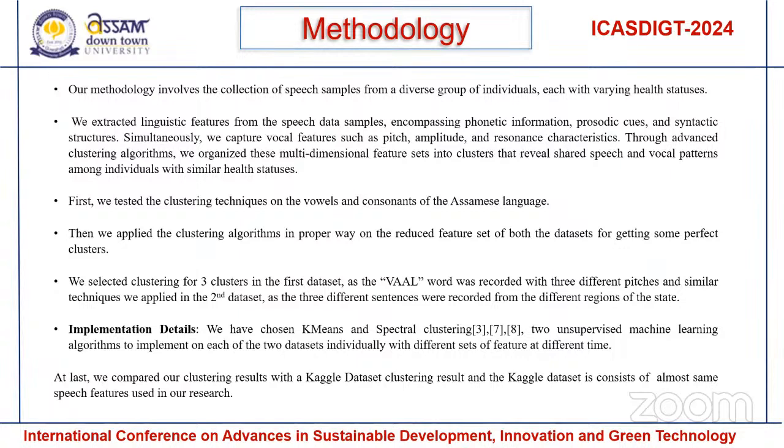Then, the most important thing for the clustering, we used k-means and spectral clustering, two unsupervised machine learning algorithms, to implement on each of the 2 datasets individually with different sets of features at different times. And at last, we compared our clustering results with the Kaggle dataset clustering. And that Kaggle dataset also consists of some similar speech features that are used in our research.